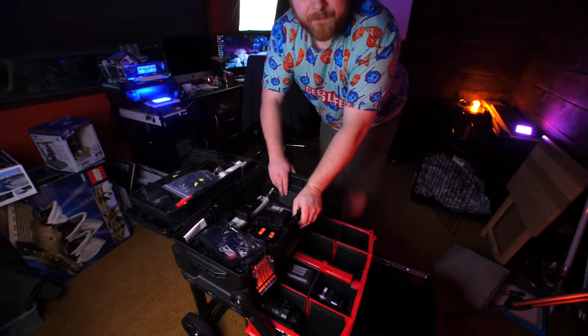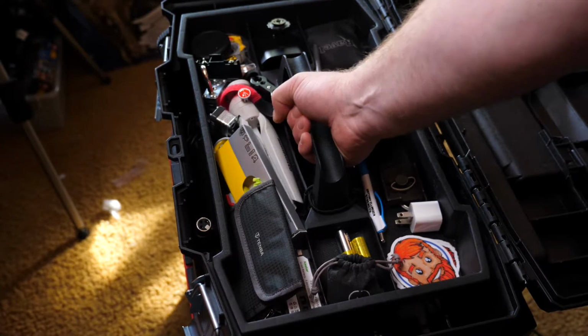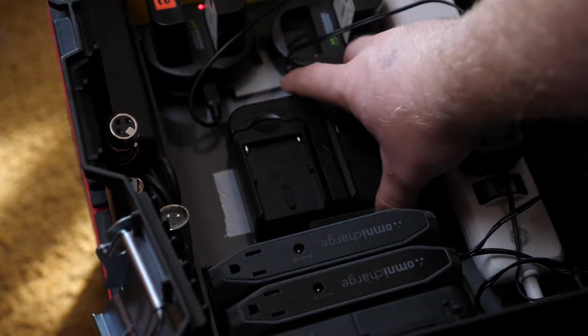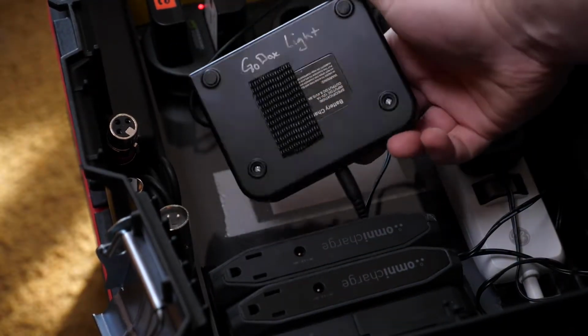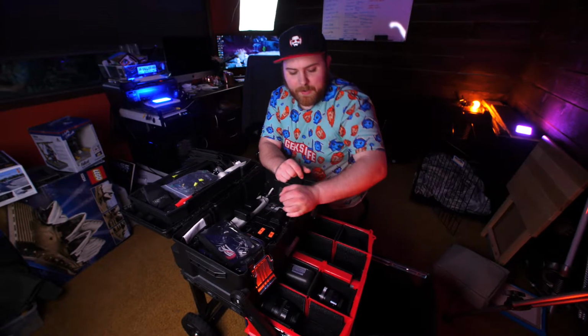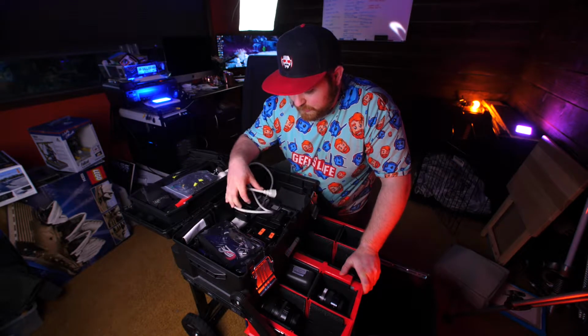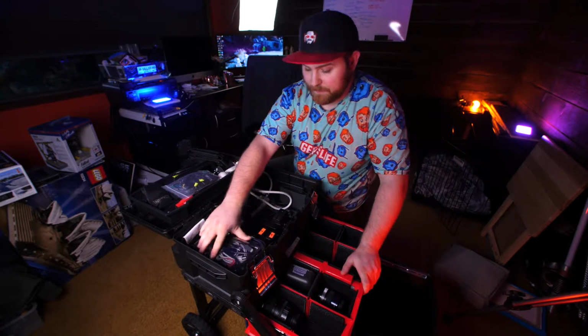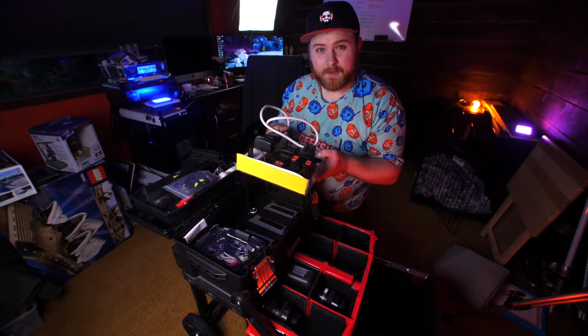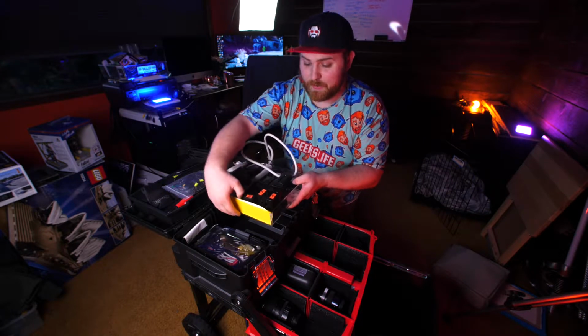So in here I have basically built a different sort of configuration. I have everything Velcroed in, so everything's modular. I can take it out, put it back in any order I want, or build it out based on that shoot that day. Let's say I don't want to bring a charging station with me, or I want to take this out and do something else with it. This whole thing right here, it pops out. Sky's the limit. I like options, so I want to build this out with as many options as possible.